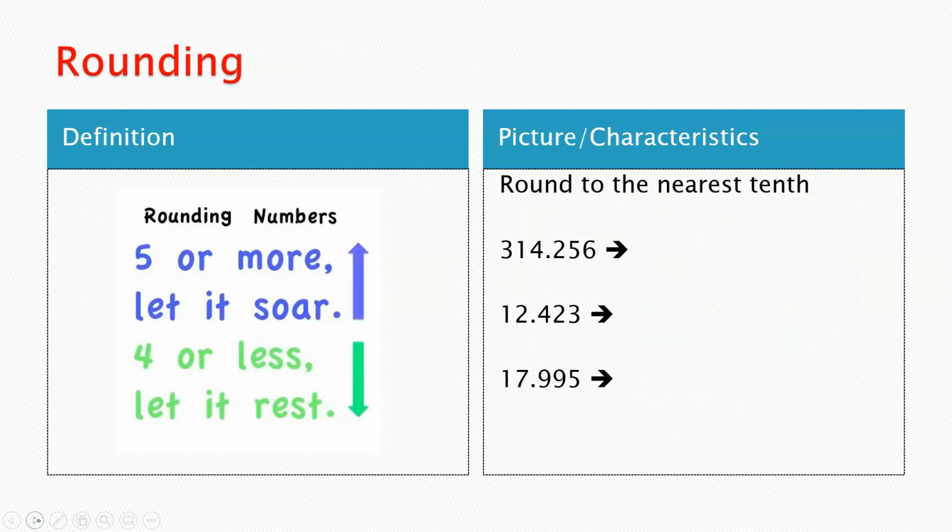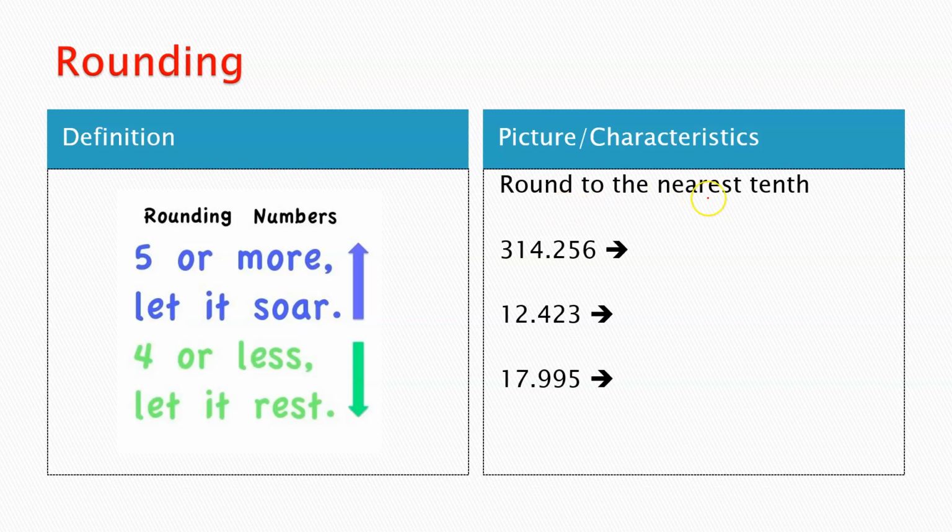All right, a little bit about rounding here, because we are going to have to use this in a second. Remember, guys, when it comes to rounding, if it is 5 or more, we're going to let it soar. We're going to round up to the next value. If it's 4 or less, we're just going to go ahead and let it rest. We don't round. I hate using the word round down because it does get confusing. You're just going to leave it as it is. You're not going to change that number. We're basically just going to truncate it.